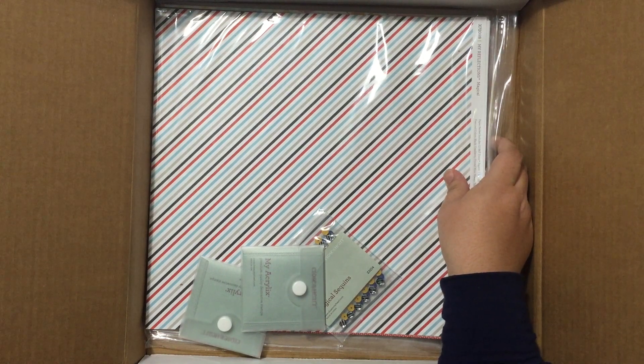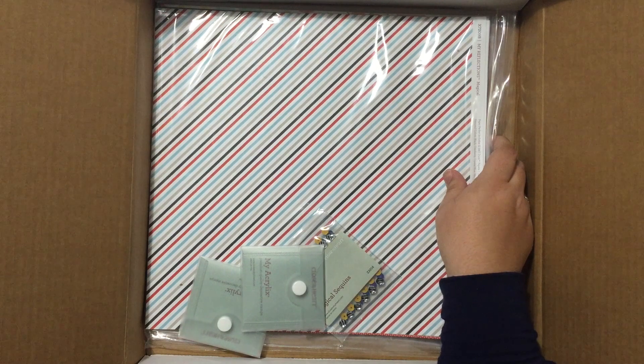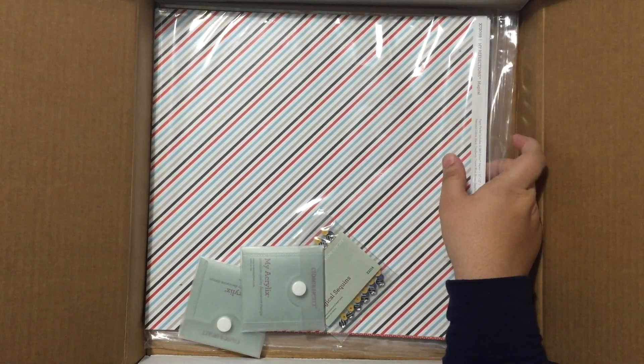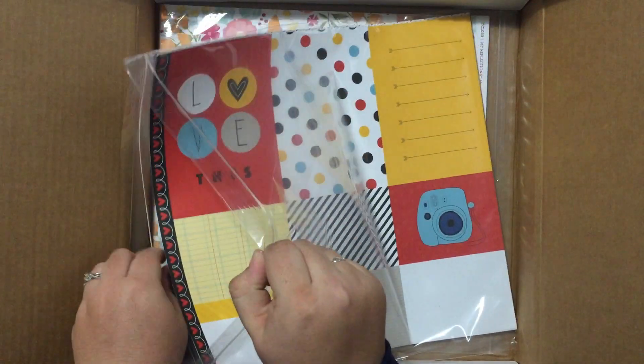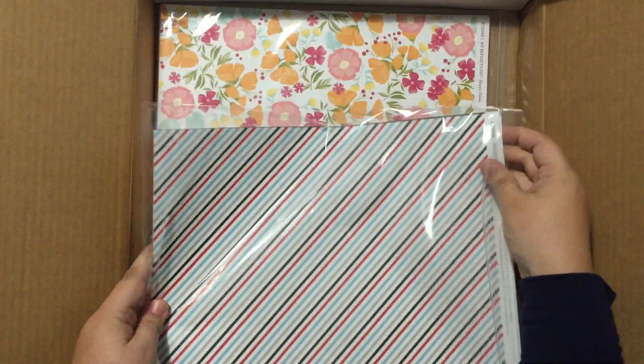Thinking Magical — maybe a mouse? The happiest place on earth. People win the Super Bowl and want to go there. You got it! We came out with a set. Can't officially say the name, but check out this new paper collection, and this collection does come with a Workshop Your Way.